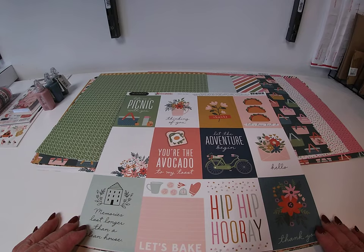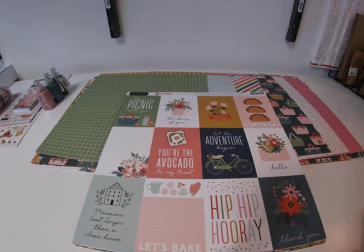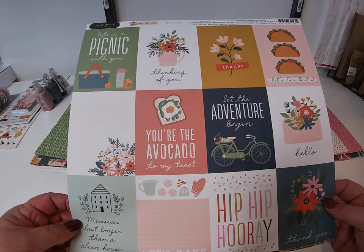And this week I did a line from Pebbles. It's by Jen Hadfield. It's called This Is Family. It's a huge collection. And I actually did three layouts because I was inspired three different ways. So quickly, I'll go through the papers. There's a bunch, like 24.